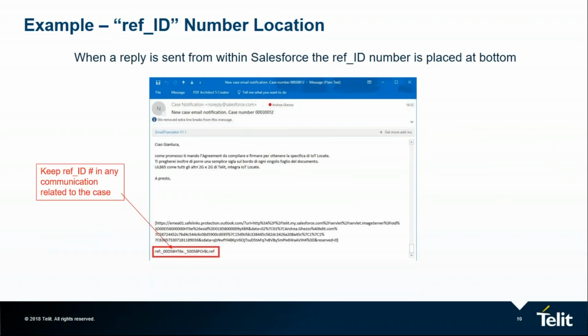You can see here an example of a reply that is sent from Salesforce, a normal email, and at the bottom of the email you see the reference ID. So just keep it. Try not to delete it from your communication for your next replies, and all the mails will be tracked correctly.